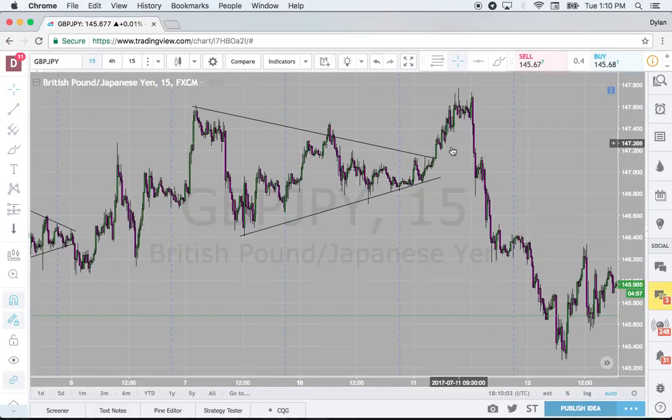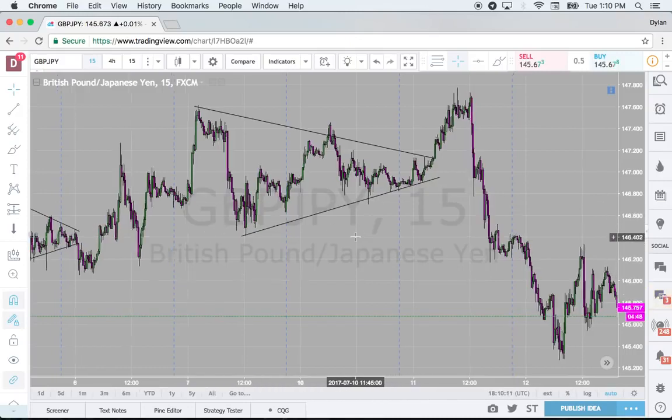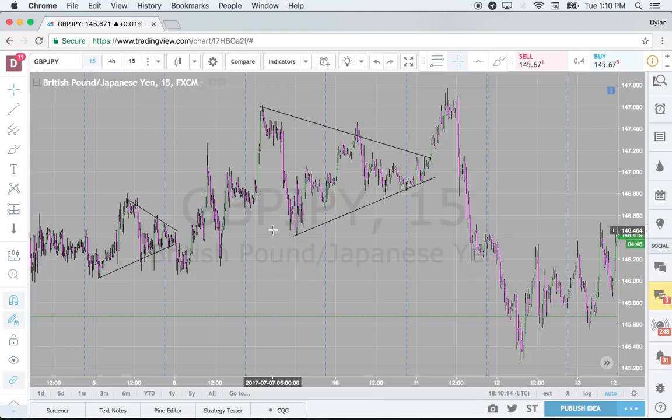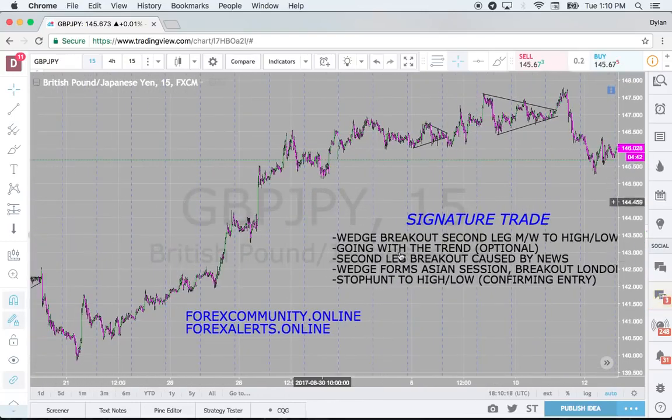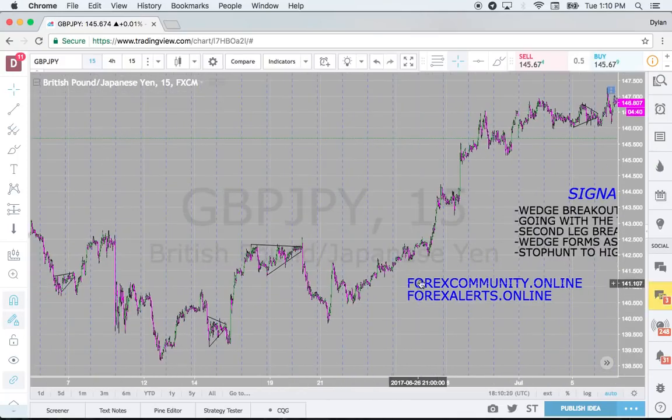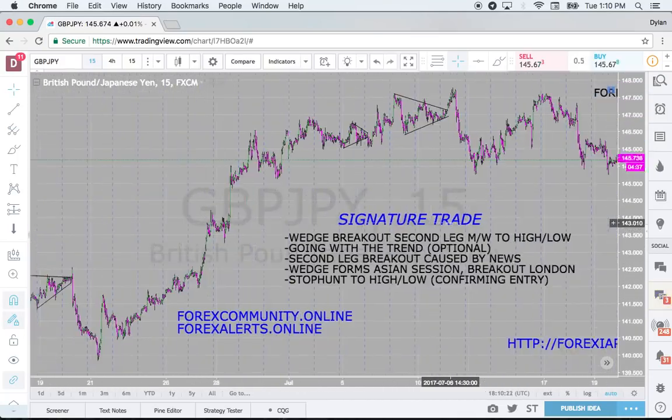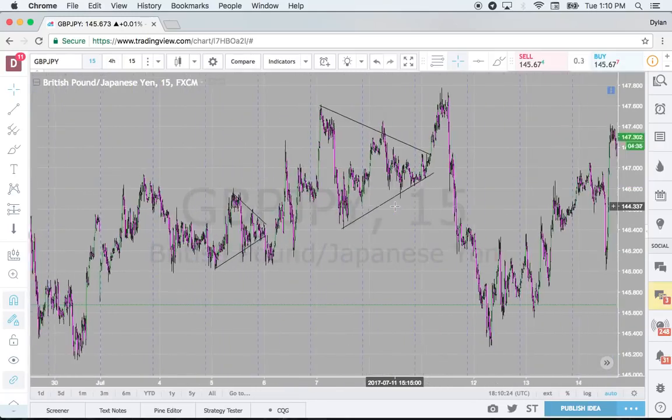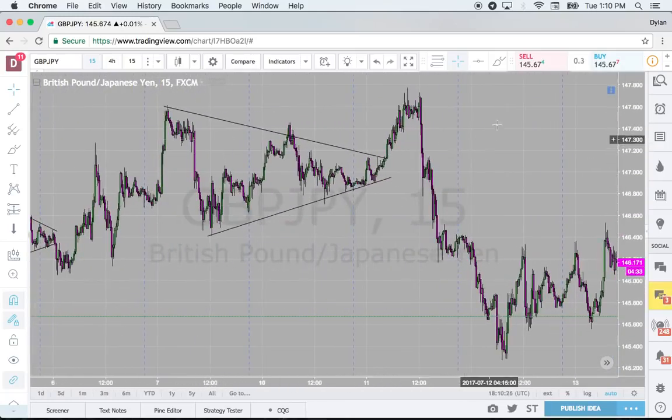Like I said, this occurs on every pair, across every pair on every time frame, so not just the GBP JPY. This happens on every pair, and it happens a lot. So we'll be going over a few different ones that have happened just in the course of a few months on this one pair, and then we'll probably venture over to a few different pairs.